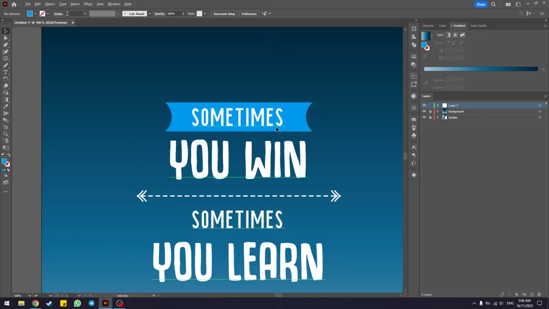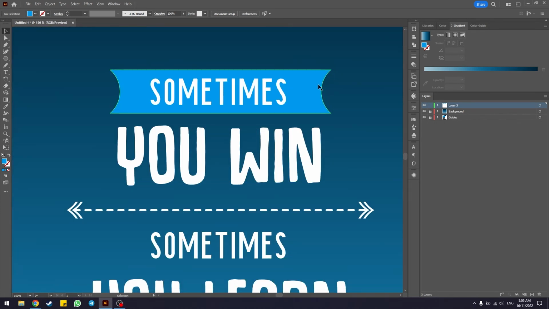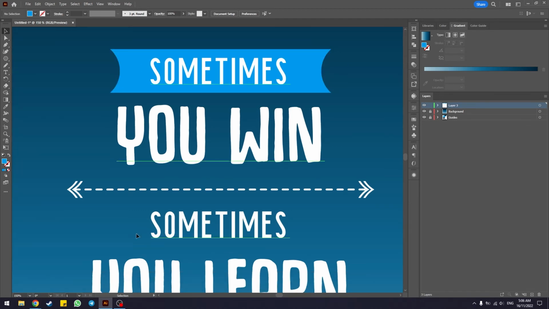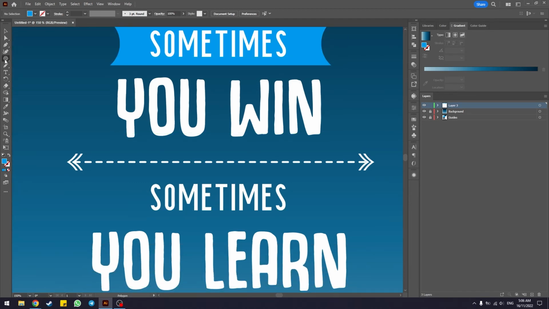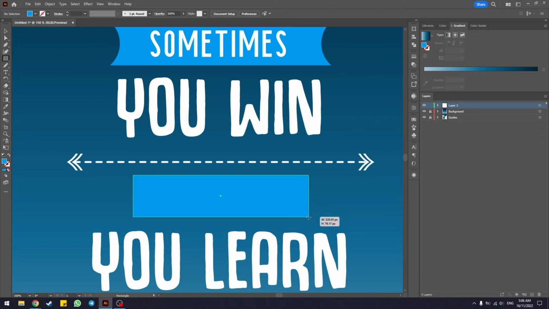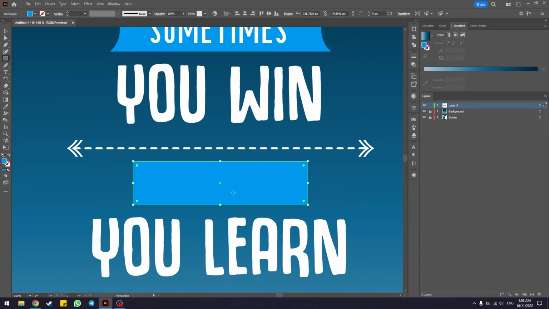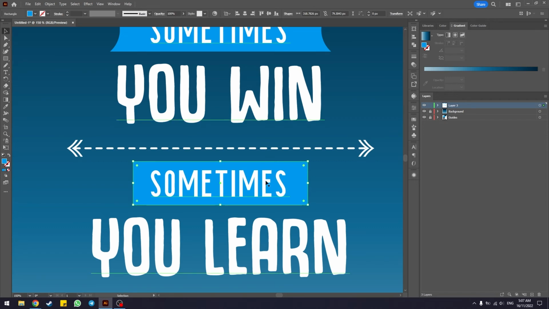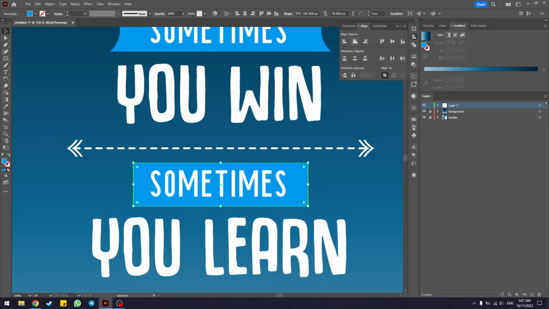Once you have that, you can simply duplicate this rectangle and put it at the bottom, or you can create a new rectangle. I'm just going to create a new rectangle over the second wood here, and then arrange it to be at the bottom or behind this wood. And don't forget to align it on the horizontal axis.